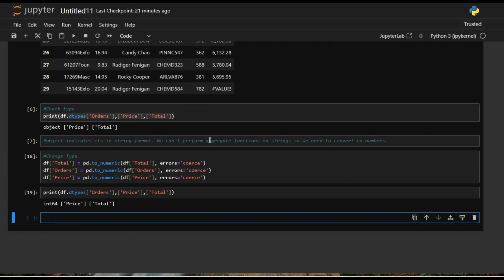Of integer. Okay. Now we're going to do our calculation.